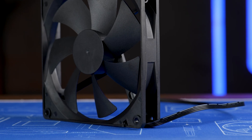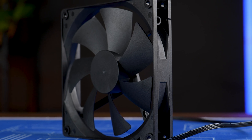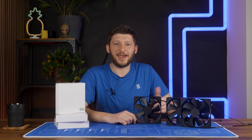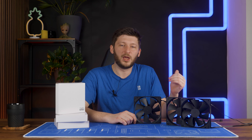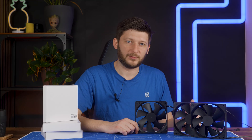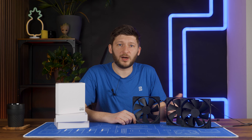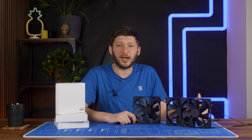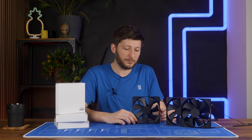So, this should be it for Alphacool and their Core 140 at 3200 RPM, and with that, every Core fan that is out there right now. Looking back at the whole lineup, it's definitely needed on the market — just fans that can perform brutally with disregard to everything. Because yes, Noctuas are fine and all, but sometimes you just don't need that. Servers don't need that. If I need to spec out a storage server with six or twelve fans in another room, why would I spend an extra hundred or two hundred bucks just to have it be a bit quieter if I just can't hear it anyway? I'd just try to go for the best in class if I could, but if I can't, well, now we have a pretty good alternative.